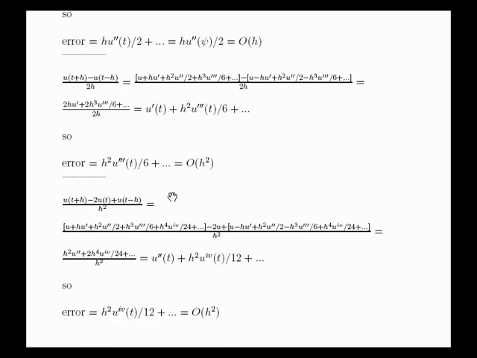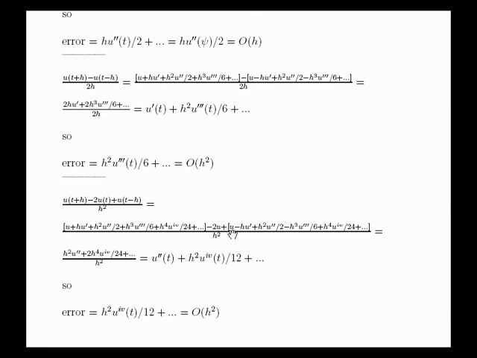Now the third important formula in this section is approximating the second derivative, and this is the formula that's nearly always used to approximate second derivatives. U at t plus h minus 2u of t plus u of t minus h, and we expand u of t plus h the same as we did before, except one more term. U at t minus h the same, one more term, and as before, the odd terms are negative, the even terms are still positive.